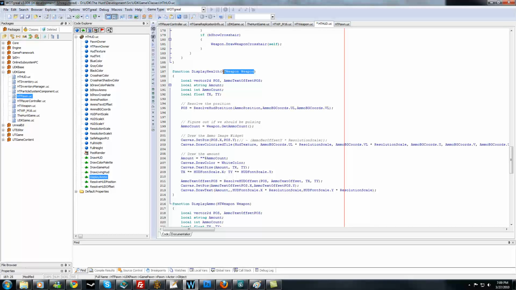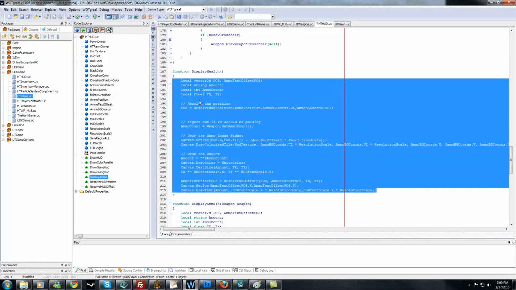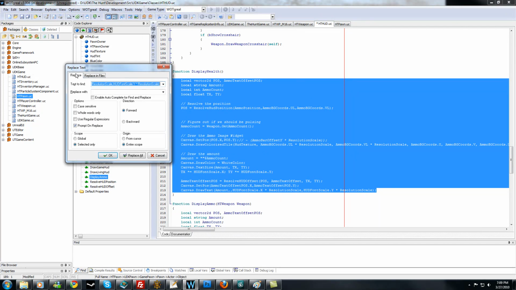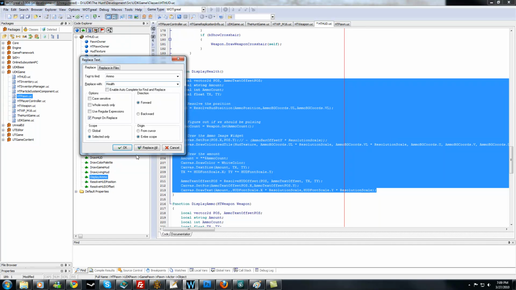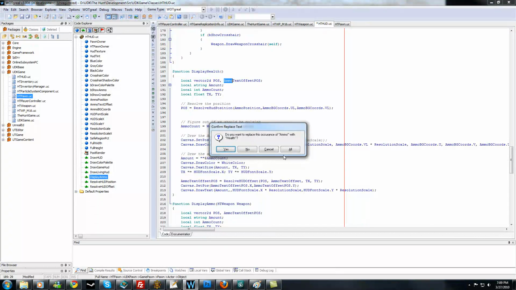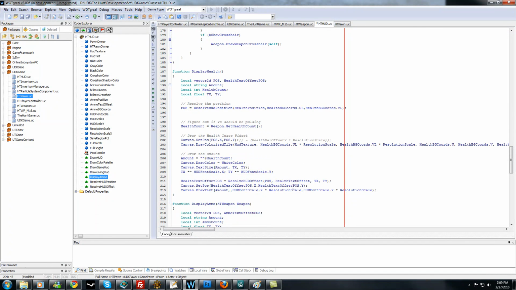And I'm going to get rid of this. And before I do anything else, I'm going to replace every instance of ammo with health, because that's what we're working on, right? So we'll select all this, and if you have an editor that supports replace in selection, this is a really good time to use it. You can go to search, replace, and in the find field clear that out and type in ammo, and replace with health, and there should be somewhere in your text editor an option for selected only. If not, I recommend getting a different text editor. Then go ahead and click replace all, and yes to all. What that will do is, only in your selection, replace ammo with health.